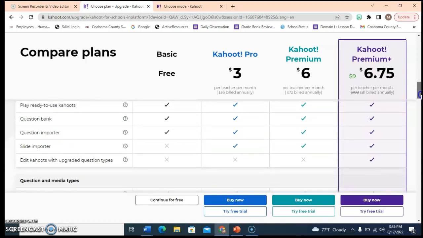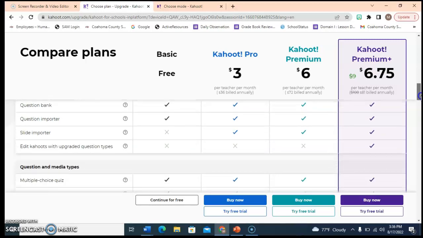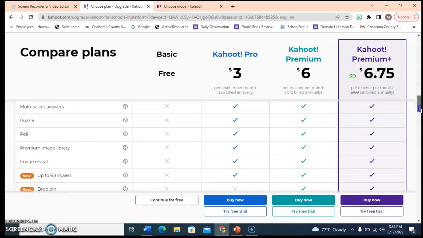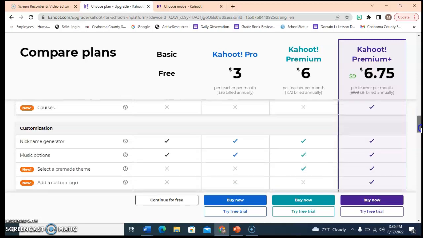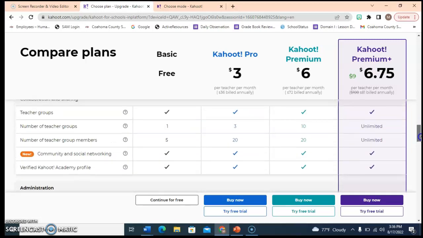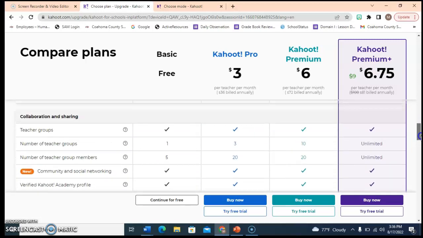So no, Kahoot is not, well, it is free, but at the same time, if you wanted to upgrade, you can, and you can buy these different plans, and you're able to come in and do certain things like the number of teachers in a group. Right here on basic, you only have one. Here you have three, and then Kahoot Premium you have 10.